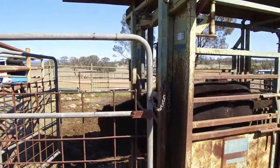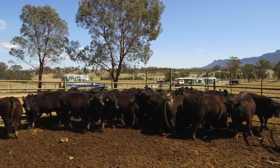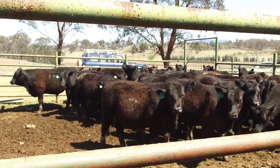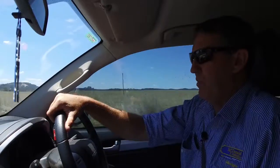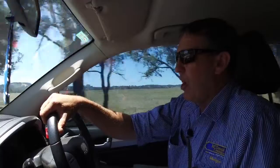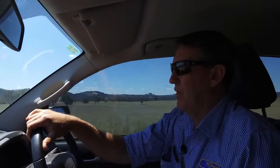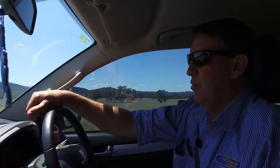Yes, they were Angus, but what stud were the bulls purchased from, and is it a well-known stud, which sometimes helps. We also asked questions about their diet, what they're eating, and their grazing conditions. It was discovered that these cattle were running on pretty well a bare paddock. However, they had an adequate supply of hay and also grain oats, and the cattle were obviously doing very, very well. They appeared healthy and lively through the whole process.